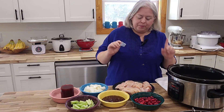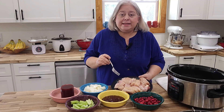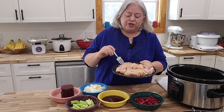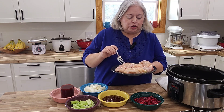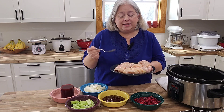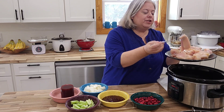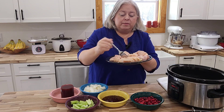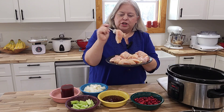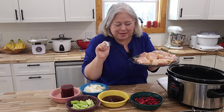The first thing that you're going to need for this cranberry chicken is three pounds of boneless skinless chicken breast, or you can use any kind of boneless chicken you like. You can use chicken thighs if that is your choice, and it would also be very delicious. I just cut them into short little strips — nice bite-sized or two-bite pieces.